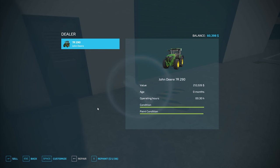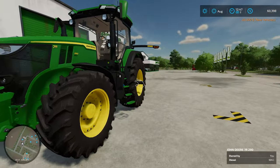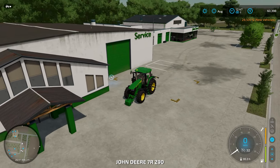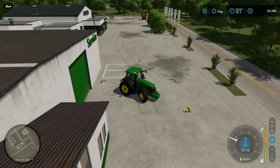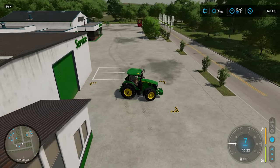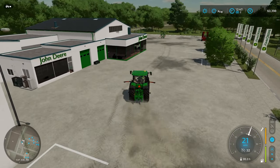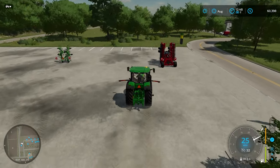So I made like 20K off of everything that just transpired. But I now have a significantly stronger engine that is going to be able to do what I require of it. So let's go ahead and grab this. And now I have no issues with pulling any of my equipment. All of my equipment is now very manageable by this tractor.